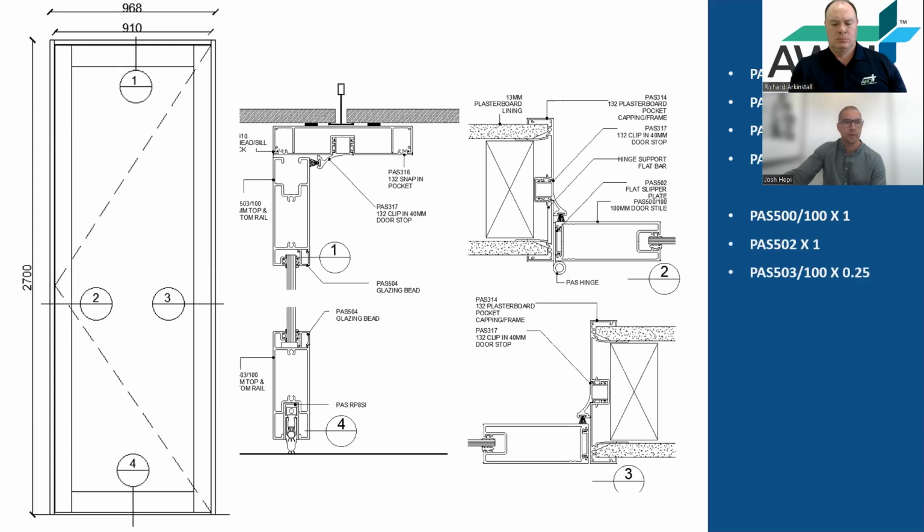A quarter length of top and bottom rail will create the top and bottom, with a snap-in bead to get the glazing in, and then bead afterwards. Often overlooked but definitely necessary is our UC braces, which act like spigots or strengtheners, and they straddle the glazing pocket here, and the screws go through the UC brace and into the rail, holds it all together. We need 4 of those, so one for each corner.